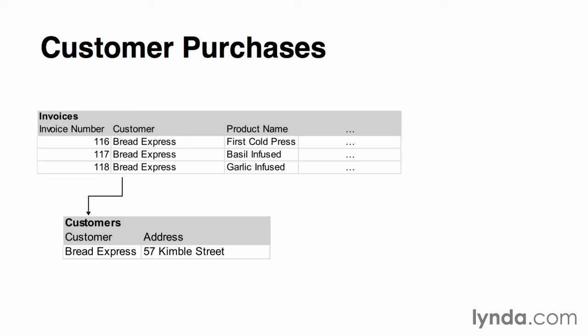Now you might have noticed that we have a similar situation here with our manufacturers, although it might not be as apparent since all 3 invoices we're looking at were for different products. Here the product's manufacturer is describing the product being ordered and not really dependent on the invoice or customer placing the order. I'm going to make a huge assumption that we only have a single supplier for each type of oil. This may or may not be the case and would be something I would need to verify before implementing the following change. But if that is the case, then if we have more than one invoice showing, you would expect to see that every time first cold-pressed olive oil was ordered, it was supplied by the 2 Trees company.